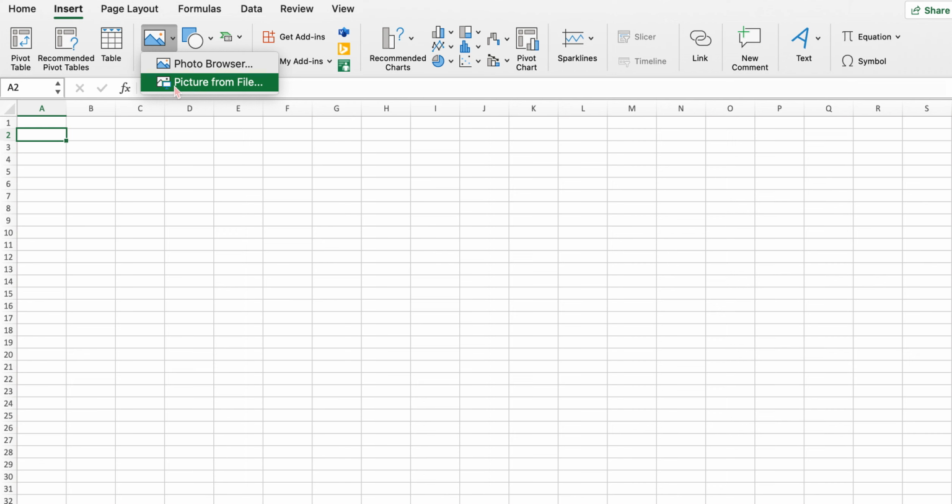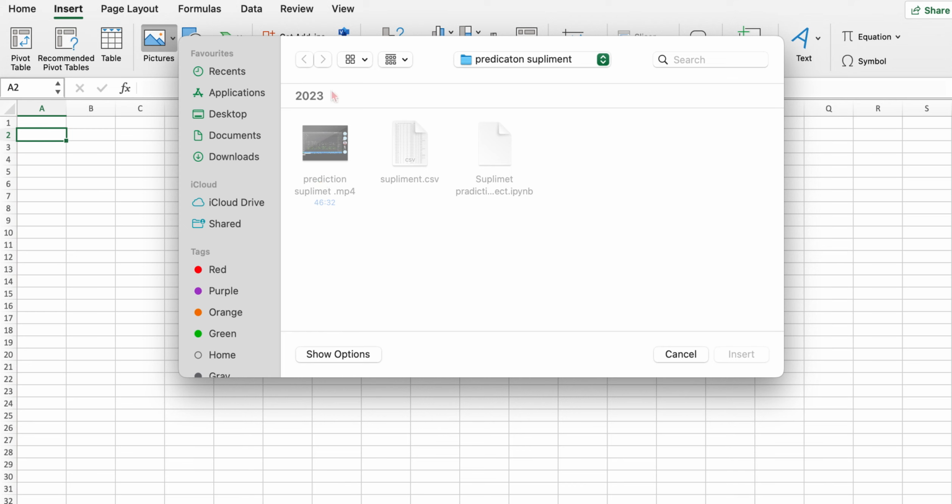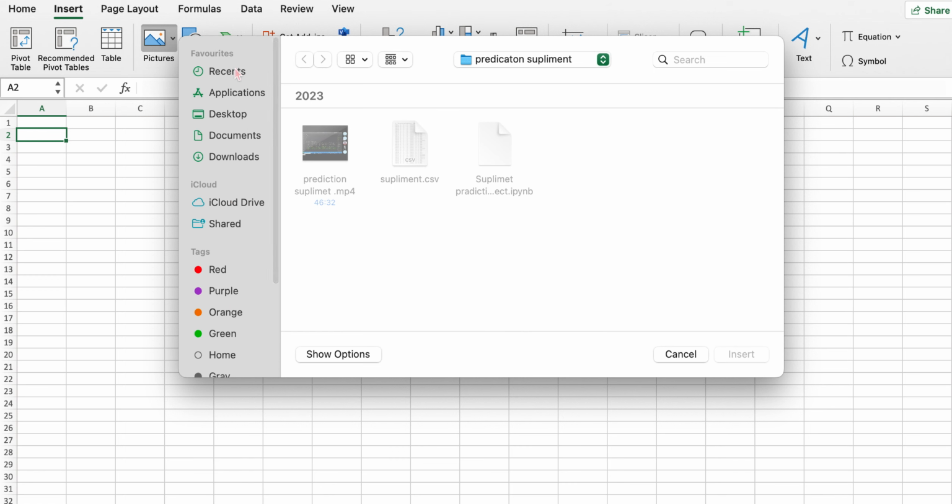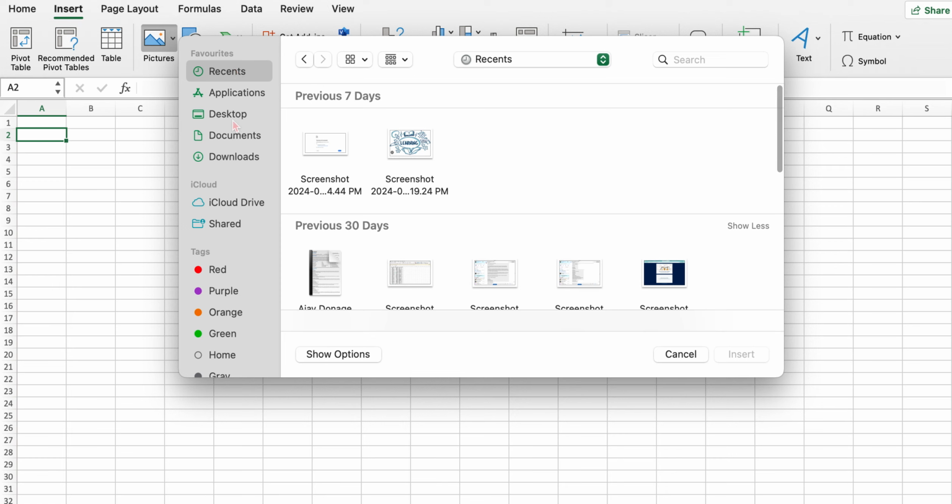Okay, if you click on picture from file, then you will get to your file manager where you have saved your pictures and you can insert those pictures. See, if I want to add this picture, I go to the recent folder, click on this, and just click insert.